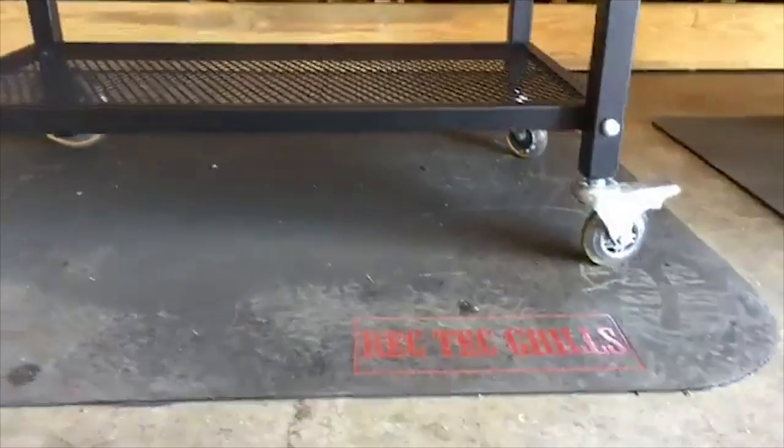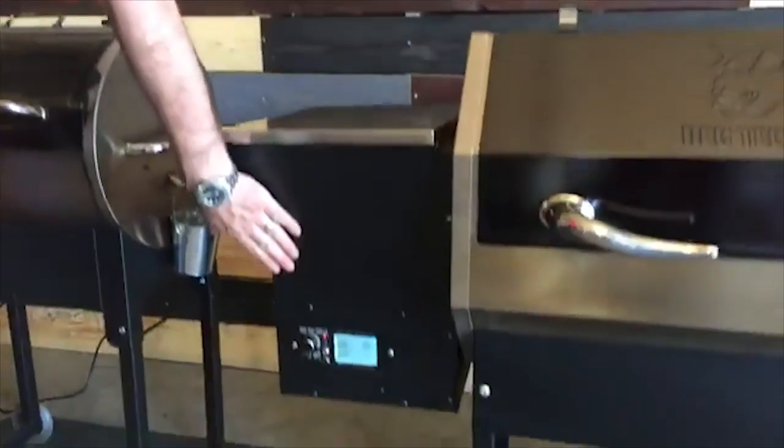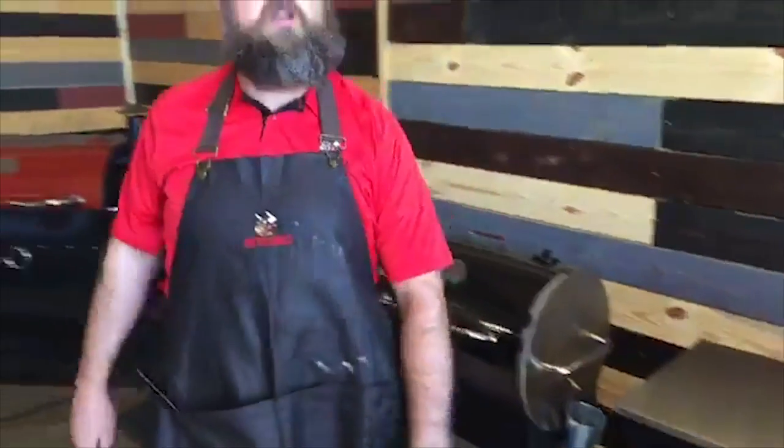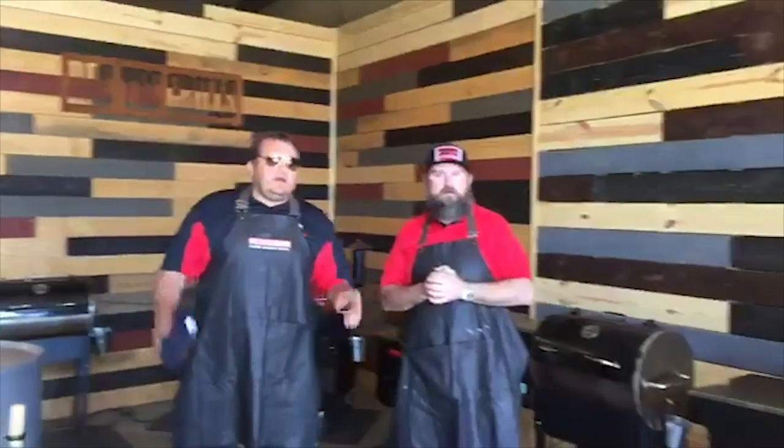Bottom shelf comes standard. And it's kind of cool when you buy a RecTech with the new controllers, you really are saving $60 to $110 because you don't have to buy a thermometer. That's correct. Because it's got two built-in thermometers, so it really saves you some money there if you factor that in. Absolutely. These got adjustable parameters in it, guys. You can adjust your minimum feed rate. Then you've got an offset in there that you can adjust. It's super simple, and it's worth the money. Yeah, for sure. You're getting a lot more bang for your buck.